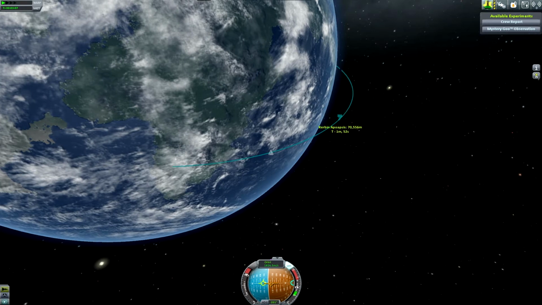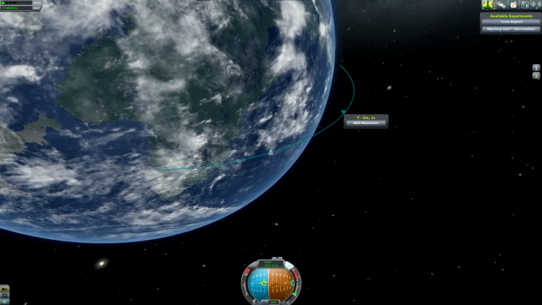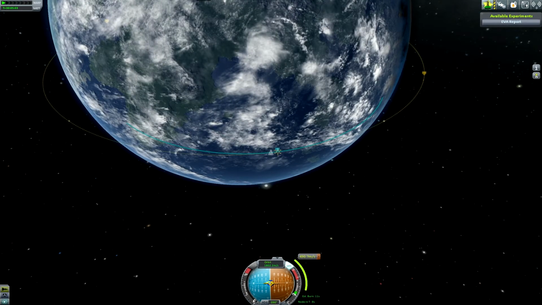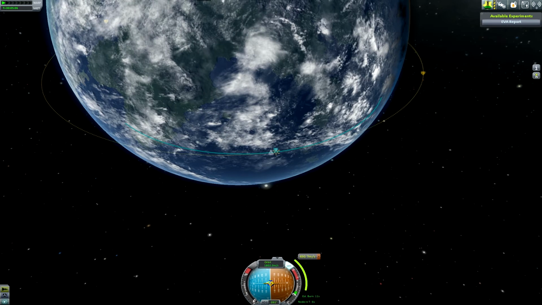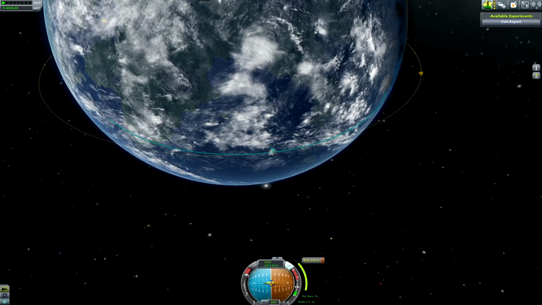Once this gets up to about 72, I'm going to cut the engine and then set up a maneuver node so I can circularize. I also downloaded the Throttle Floor It mod, so when I press Z, the throttle goes all the way to the top.